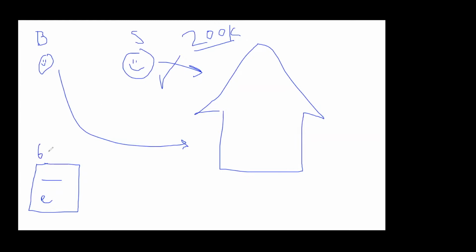And often this contract is good for about 30 to 60 days. Now this buyer has this right to control this house, but let's say something really fancy got built over here, something that everybody wants, maybe a Starbucks or a shopping center. And now this house is worth $300,000. Because he entered into contract with the seller for $200,000, and he has the right for the next 60 days to buy that house at $200,000, even though the house has increased in value by $100,000, this buyer is still able to purchase the house at the lower price because of the contract. In this example, this contract represents an option, which is an agreement between a buyer and a seller to buy the underlying security at an agreed upon price within an agreed upon time frame.